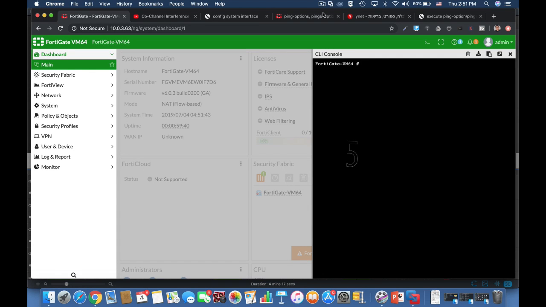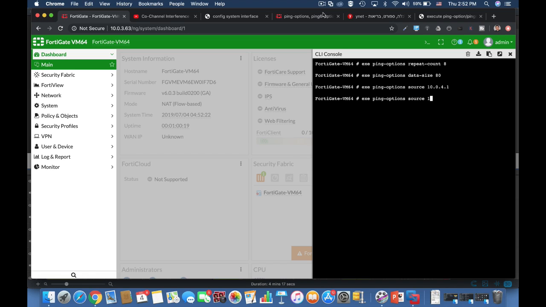All right, and now let's move over to our fifth tip. Sometimes as an administrator, you use different settings. Let's change the settings of our ping command. Let's use a repeat count of 8. Let's use a different data size. Let's make our ping size 80 bytes. And let's use a different source. All right, let's use 10.0.4.1 as our source.